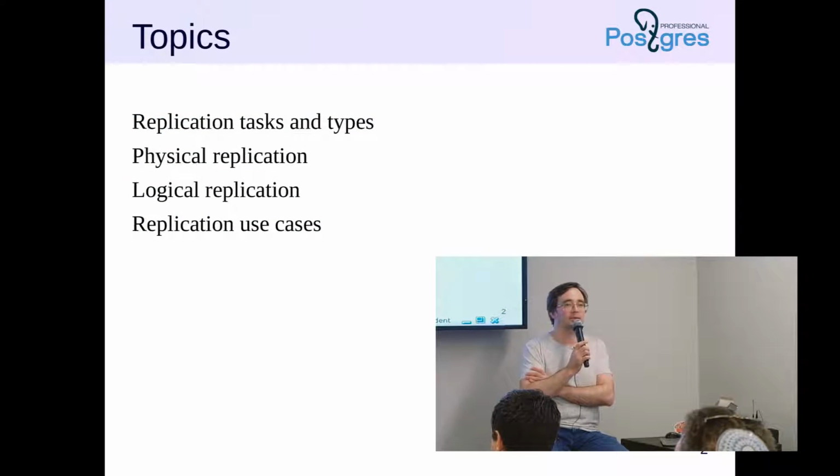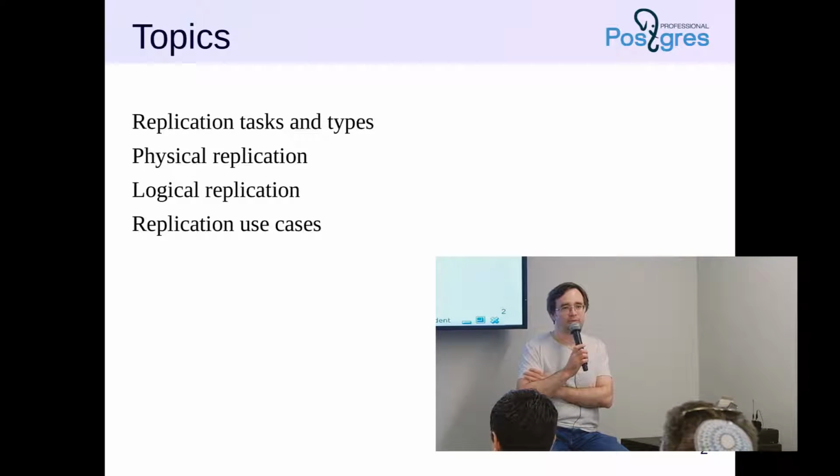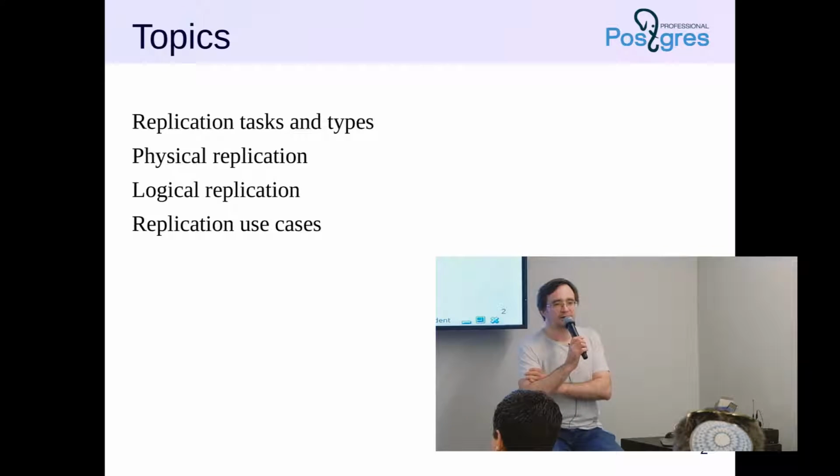As we have logical and physical backups, we have logical and physical replication. Logical replication we have starting from Postgres 10, and it is still not fully functioning. It works, but there are some more things that developers must do for it. And physical replication is quite old, quite mature.